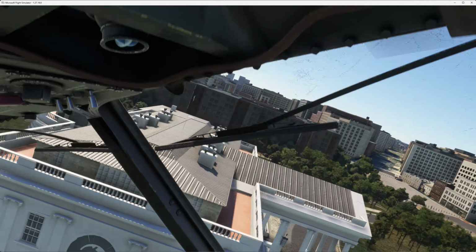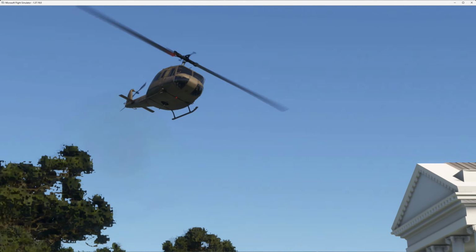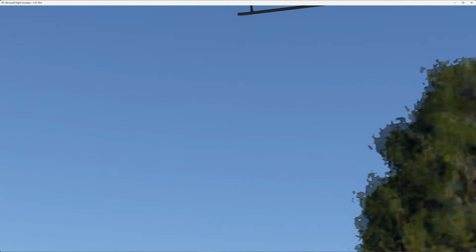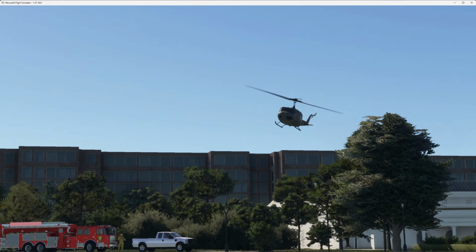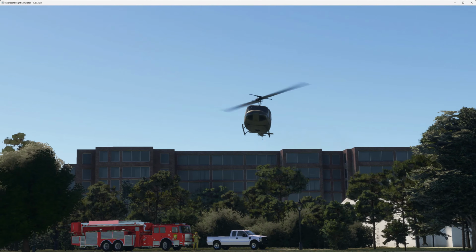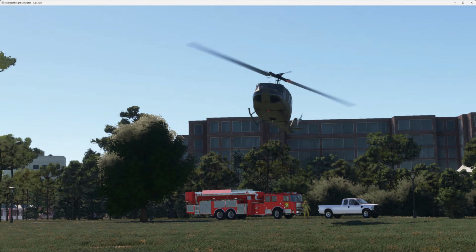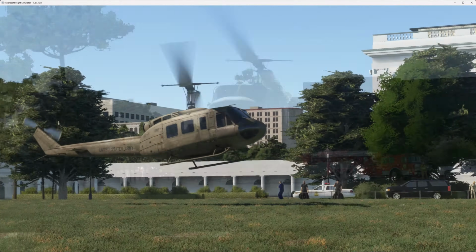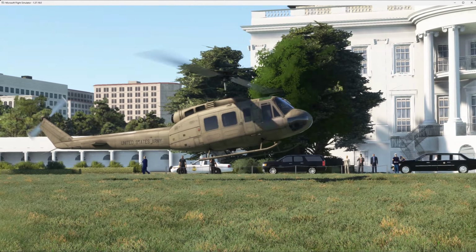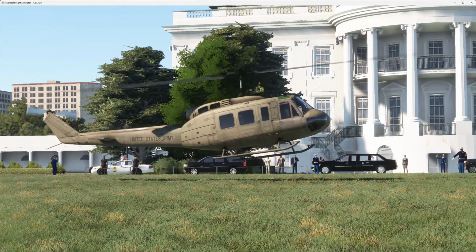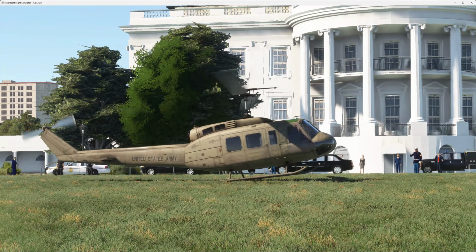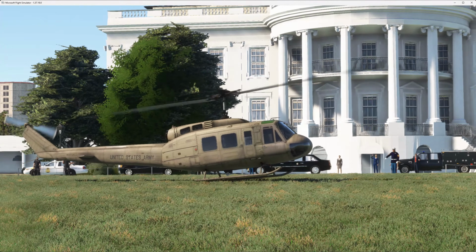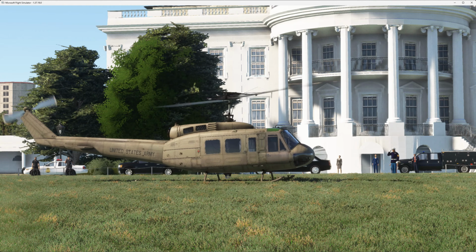Now we could use the MD-500 for this. It's very easy to do it in the MD-500. It's very responsive. But not everybody has that, and I want to use something that's kind of middle of the road. Not the worst helicopter, not the best. Something representative of the average of helicopters, and that turns out to be something of a Huey. One of the nice things about it is that it's everywhere. We have it in DCS, we have it in X-Plane, and now we have it in Microsoft Flight Sim too.